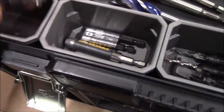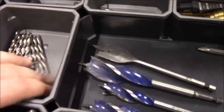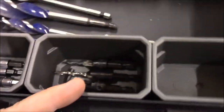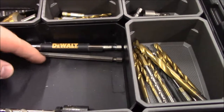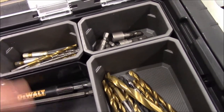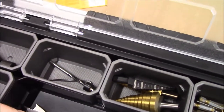These are my three main bits I use all the time: a number two, a star bit, and a square drive - or a Robertson bit if you want to be technical. Over here I've got my 3/16 bits which I use all the time, extra magnetic bits, and my countersink bits. A lot of this other stuff I don't really use that much but I've got it in here. Same with these long extension bits - I just have them to reach into long spaces. I also have the arbor for the hole saws, and over here is just random drill bits, sockets, small drill bits, and my 5mm bit which I use all the time for drilling shelf holes.